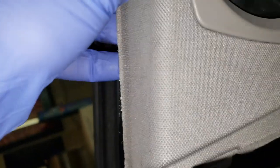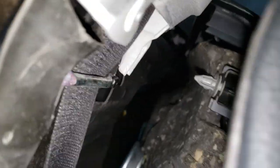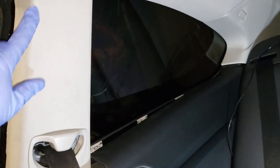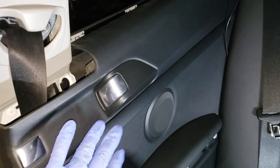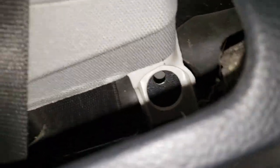Slid up, and then when it's up all the way, there's that clip there, and there's the hole for it, which if it doesn't clip, it means you're not slid up far enough, but it's hard to do one-handed. Slide this all the way up, make sure that's pushed in, make sure your belt's fed through, all before doing this panel here, because the panel holds this in, like I said, so it goes through that, holds it all together.